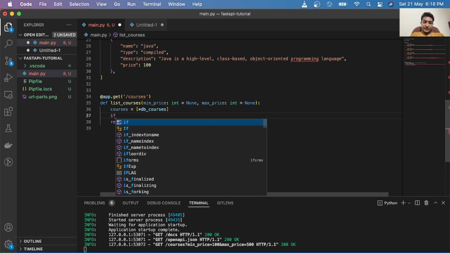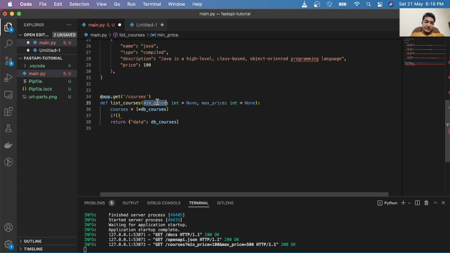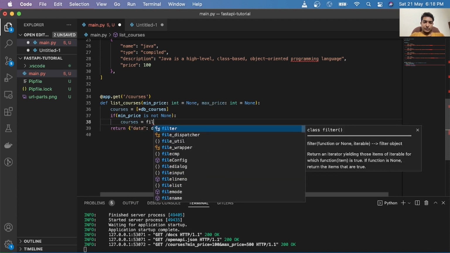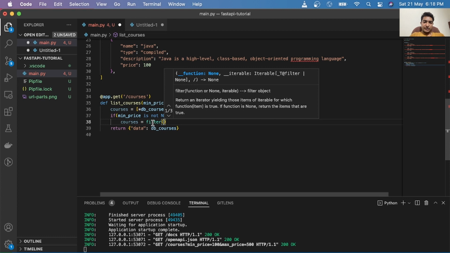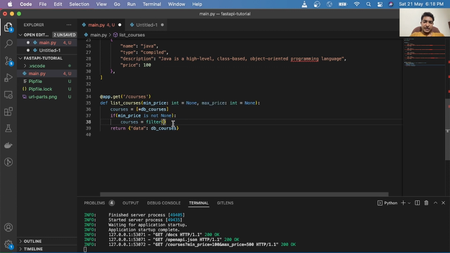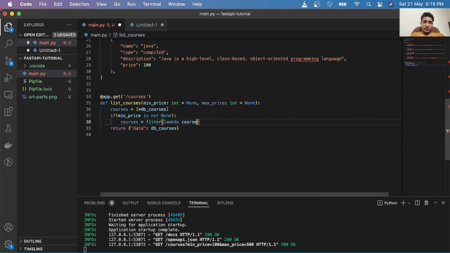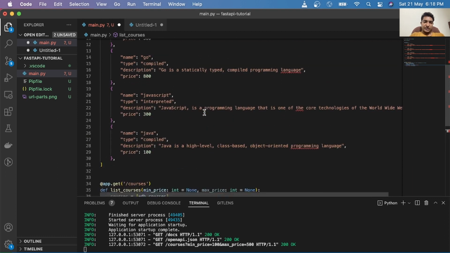If minimum price is not None, then I want to filter. Courses equals filter. This is a Python default function which expects a function and an iterable. So let's define a lambda function, course, which is a dictionary.